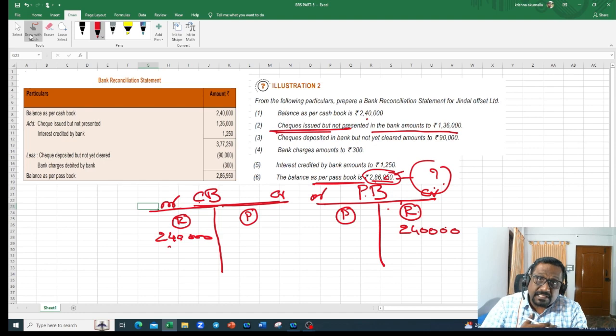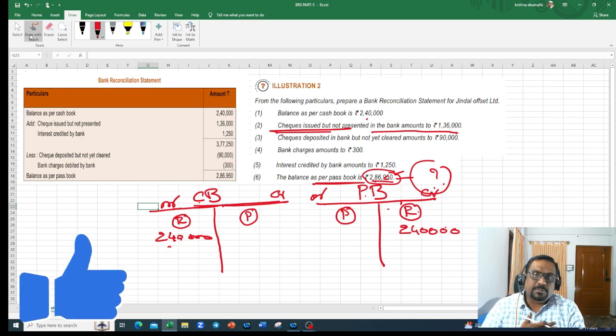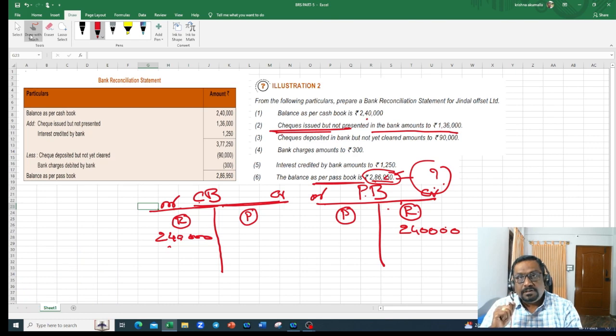So that will come, we in the sense business. As soon as checks are issued, the businessman will record that in the cash book. What is this cash book? I already explained this. Once again, I am reminding you. Whatever cash book I am referring to here, this cash book is the 3-columnar cash book with bank column. You should never forget this. Both debit and credit, whatever I am showing here in the cash book, this is the 3-columnar cash book with bank columns. Don't forget this point at all.